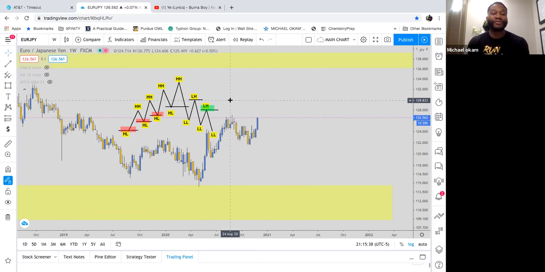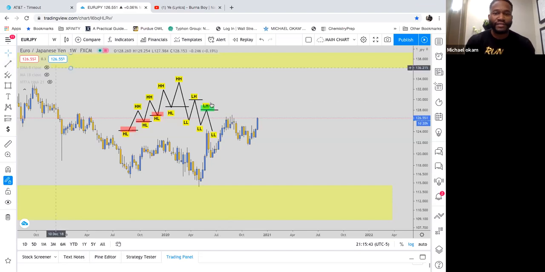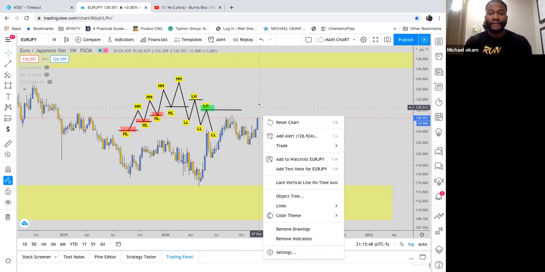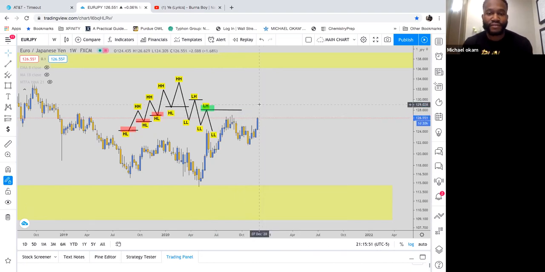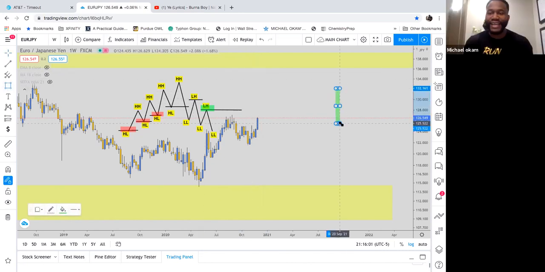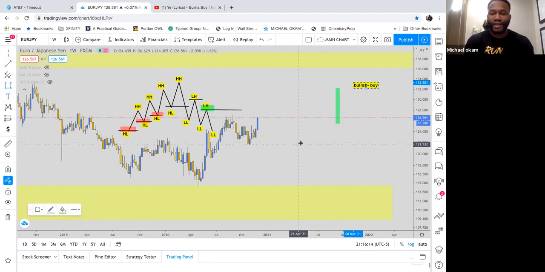What type of candle? Bullish. Does everybody understand what a bullish candle is? If you don't, don't be ashamed, just say you don't. I'm here to teach. Your bullish candles are your buy candles. When you hear bullish, just think buy. A bullish candle is your buy candle, and your bearish candle is your sell candle.